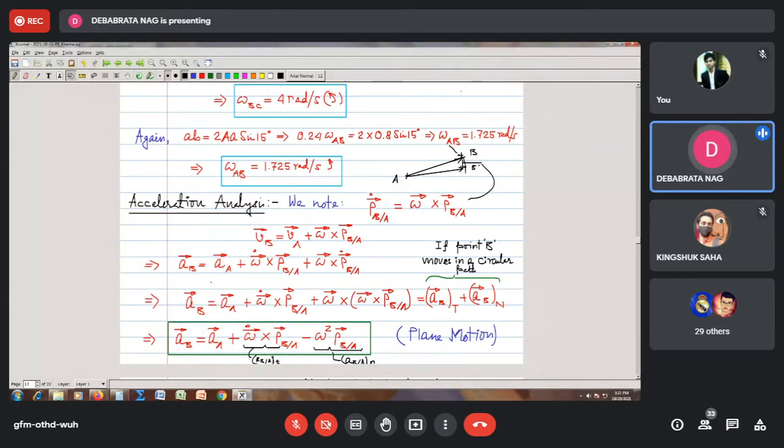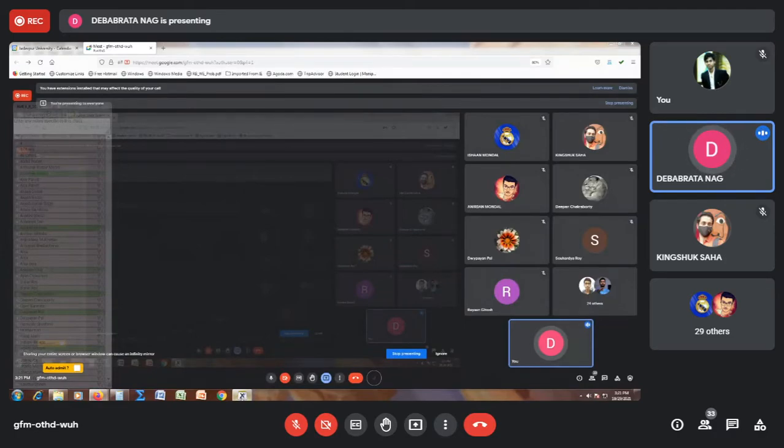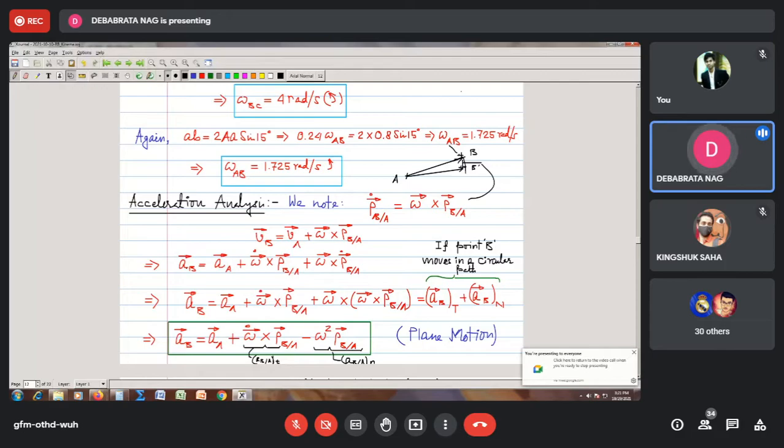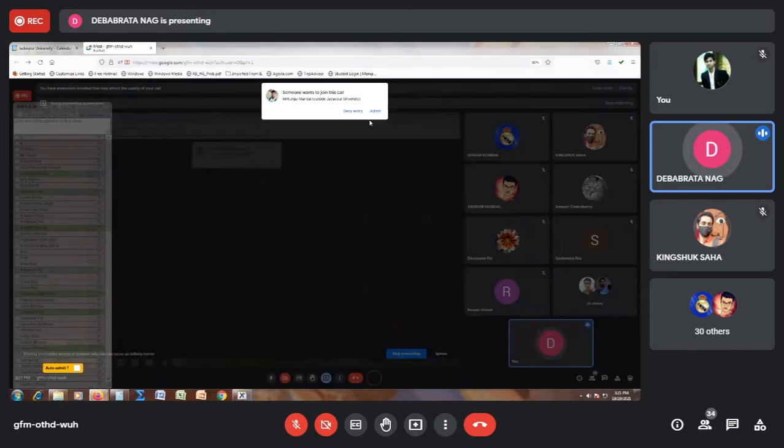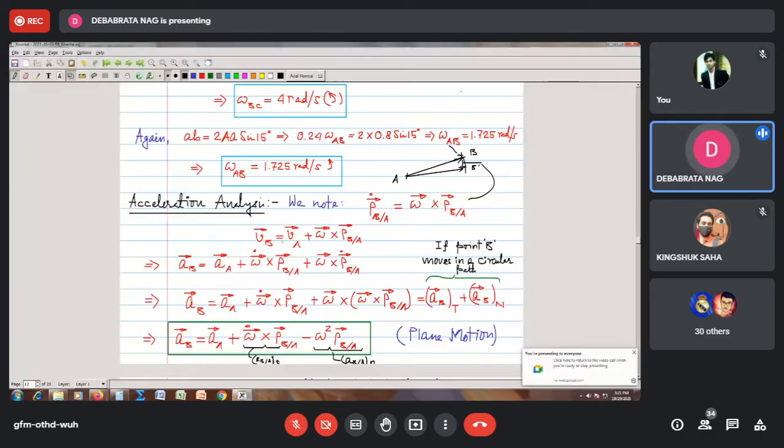So under such circumstances, we note that this is our equation. Now if we differentiate this equation with respect to time, differentiating the velocity of point B with respect to time t will give you the acceleration. So we have a bar B, and that will be equal to, if you differentiate the velocity of A with respect to time, the acceleration of A. And the first two terms are easily understood. Now you need to differentiate this term, and we will do it by the U and V method. The first differentiation is of course the differentiation of angular velocity with respect to time. That will give you omega bar dot cross, this one will be unchanged, and then we differentiate omega bar cross rho bar B relative to A dot.